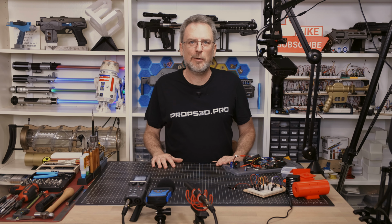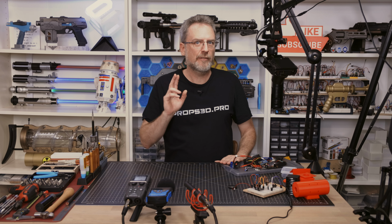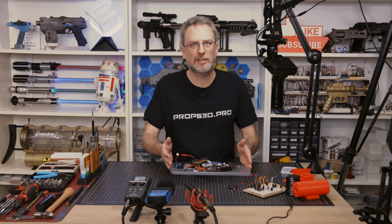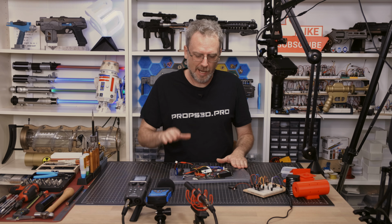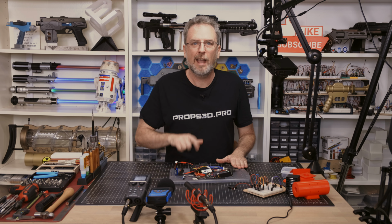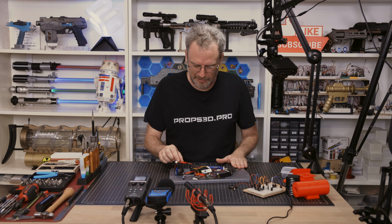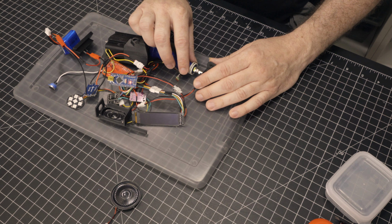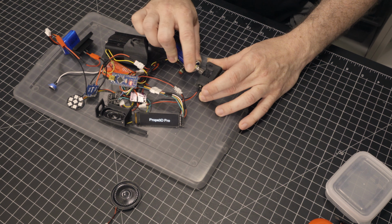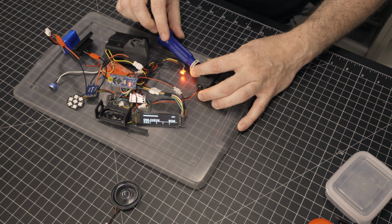Before we get into how to test this in the setup, I want to show you the two end goals of this. The first is very small. This is the Dredd Lawgiver I'm working on. It has been an incredible journey to get to this point, and at the very end, or what I thought was the very end, I ended up with this. I have to hold this down here. This is the trigger, which is going to simulate the DNA test.